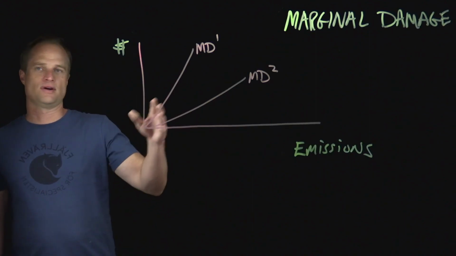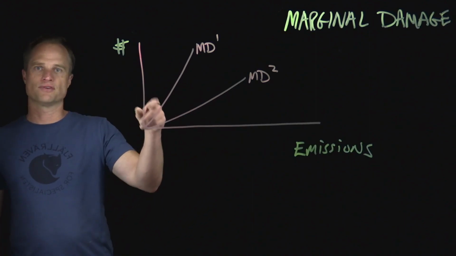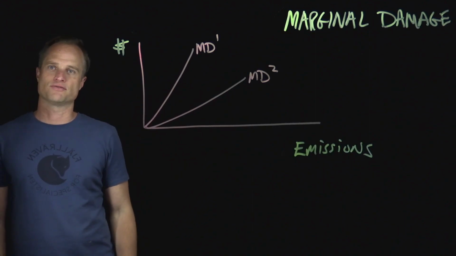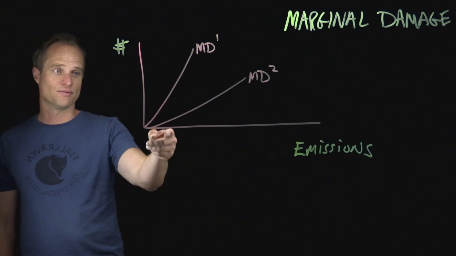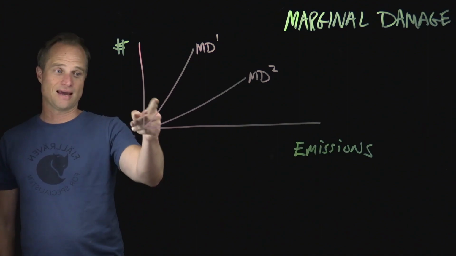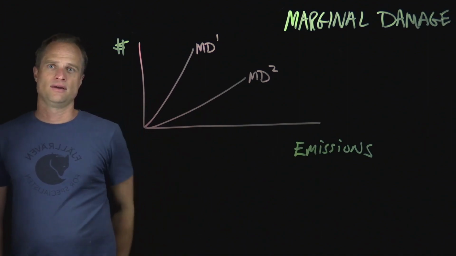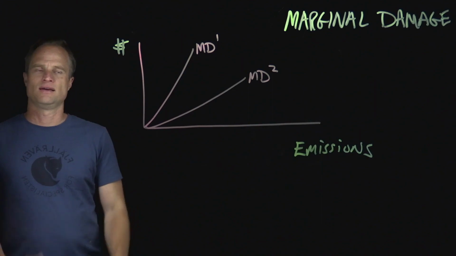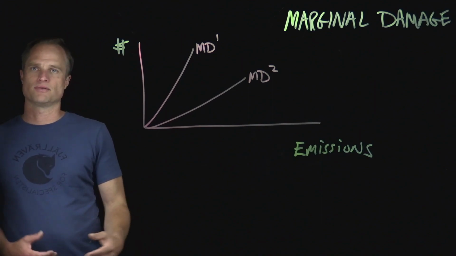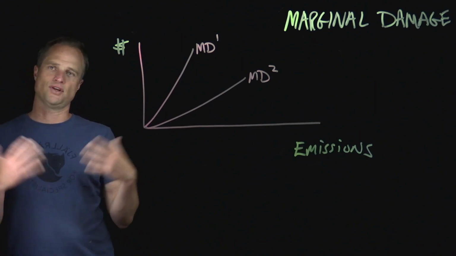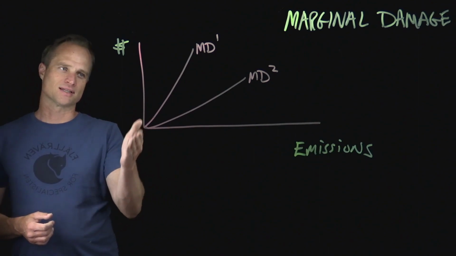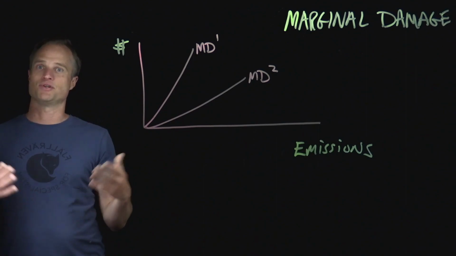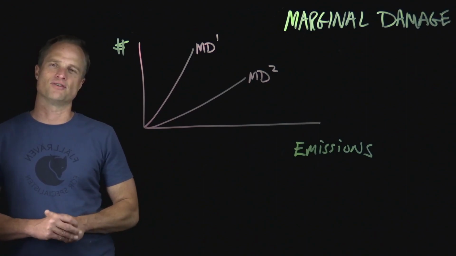So A is the benefit from moving from state of the world emissions superscript 1 to emissions superscript 2. So here I have the same kind of graph, but with two different marginal damage curves or functions. And you can see this one's steeper, which means that for the same level of emissions, this one is much more damaging than this one. And so what could account for that? Well, it could be that we're talking about different pollutants, lead versus sulfur, and something like lead may be a lot more damaging at the margin than sulfur.